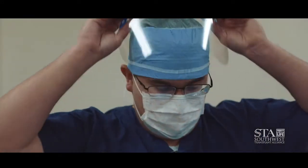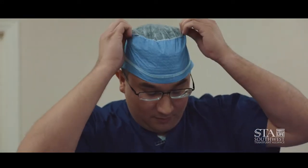Our relationship with our donors does not end here in the operating room. After our recovery, all of our donor families receive a donor medal and an aftercare letter. And once we're done with the recovery, we've partnered with the funeral homes because it's very important to us for the family's wishes to be honored.